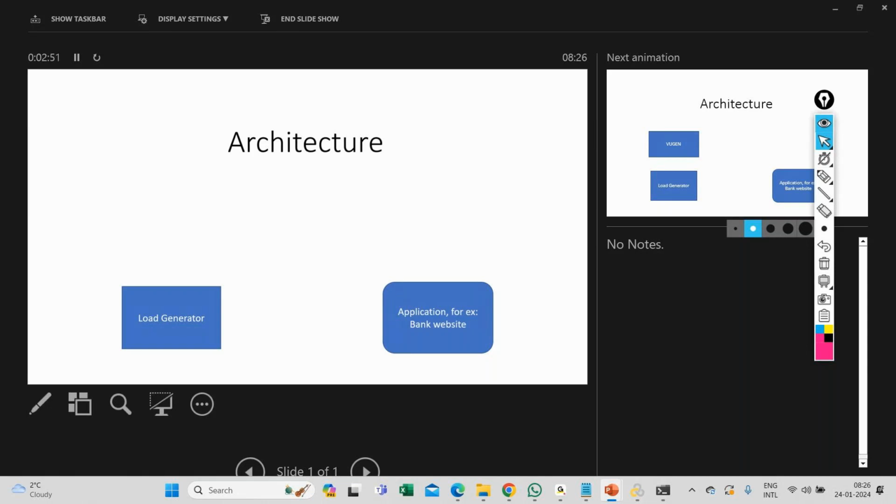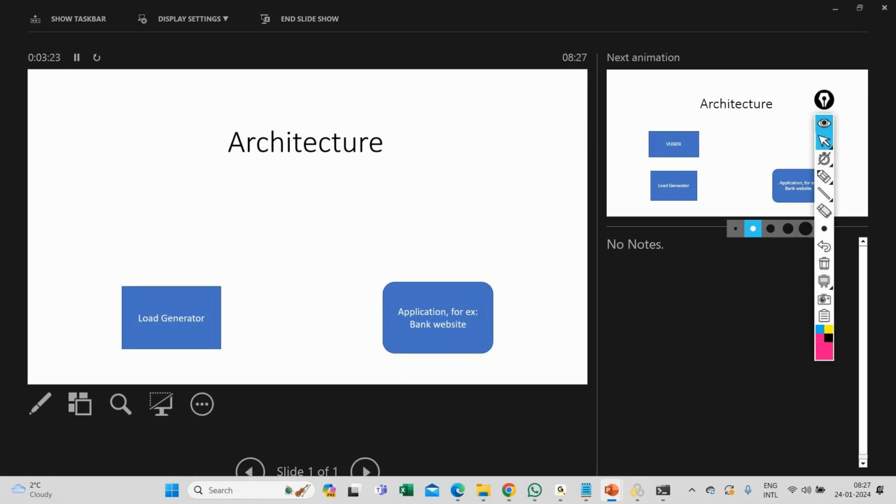How many virtual users each load generator can simulate depends on multiple factors, which we'll discuss later. For the time being, just understand that this component is purely responsible for simulating virtual users. Instead of bringing real users and assigning them laptops, you can just use this machine, which we call the load generator, to simulate virtual users for us to test.